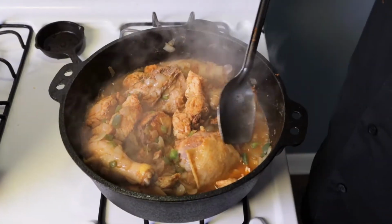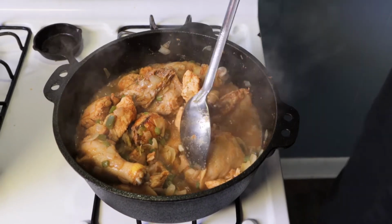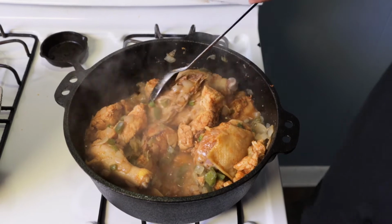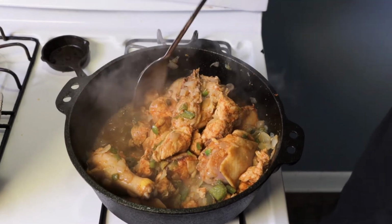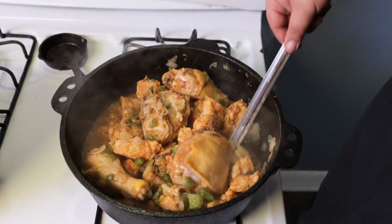You're gonna notice there's a lot of juice forming at the bottom of there. But see, the reason, like I said, why I put that sugar is all that's gonna cook down and the juice is gonna get thick, and that's how it's gonna stick. Thus the name, sticky chicken.